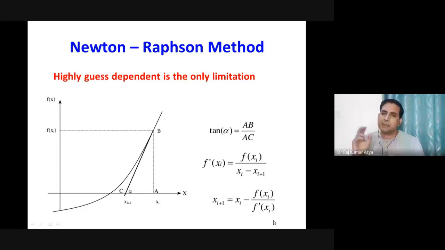The same thing can also be derived from the Taylor expansion of a function f(x+h). Okay, so let's say you want to have the function f(x+h). Your first term would be f(x), plus you have h f dash(x), right? Then you have h square f double dash(x) upon factorial 2, and keep on continuing and neglect the higher order terms. So from there you can find your h, actually the step size.